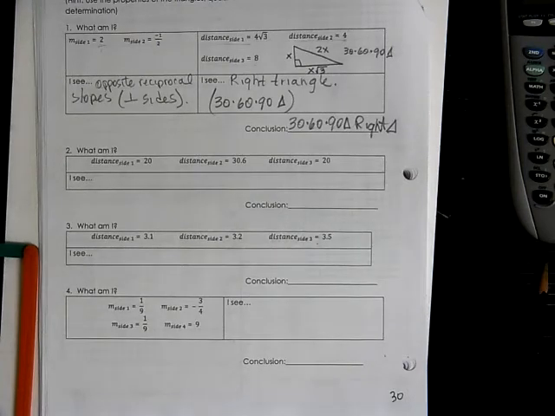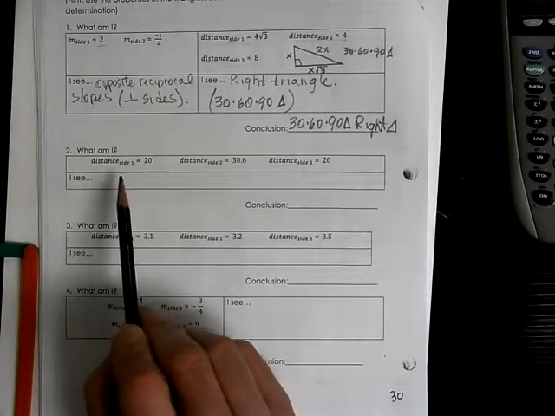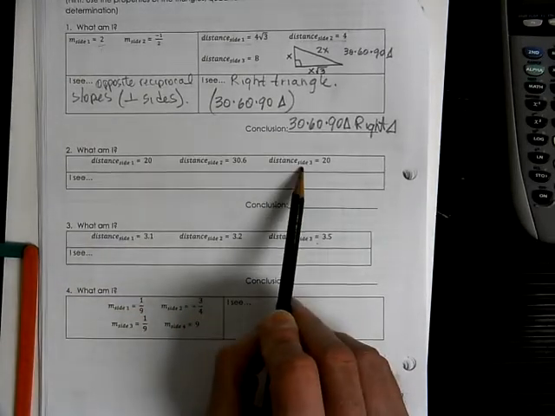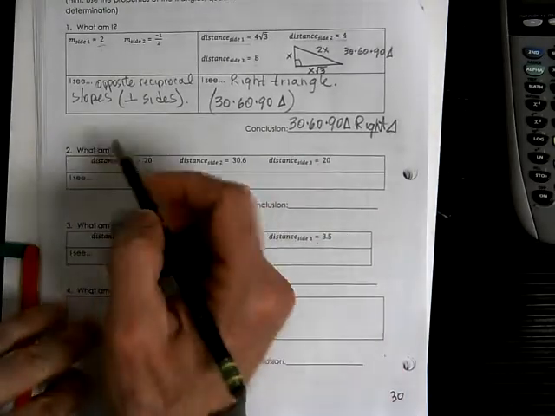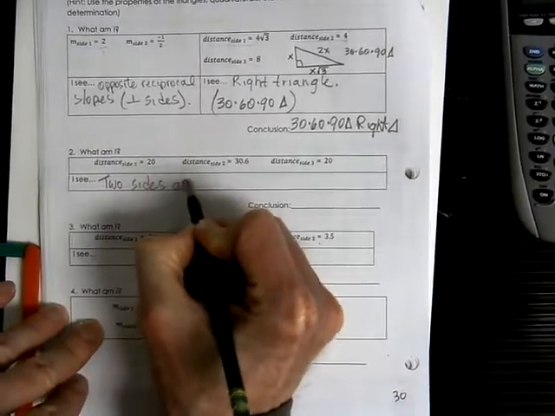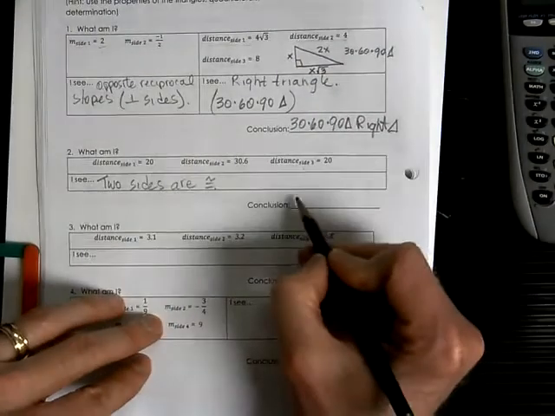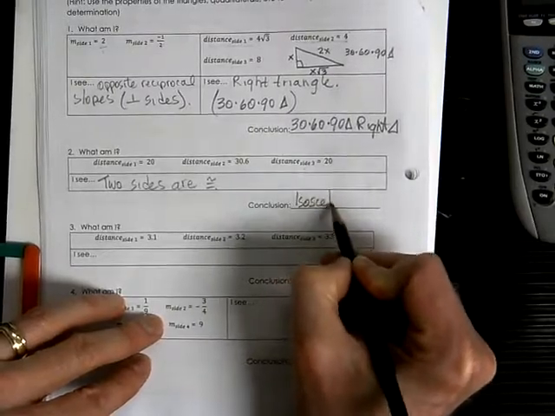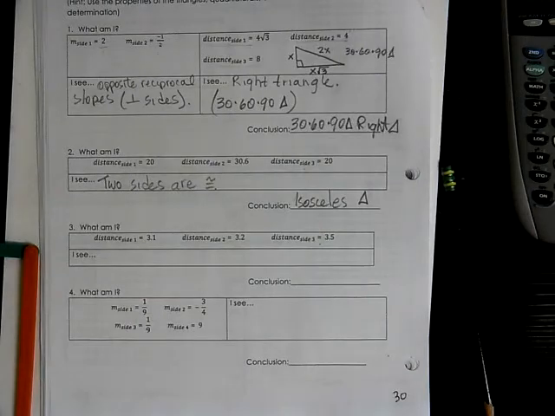Okay, what do we see here? So we recognize, again, that there are 3 sides. 2 of the sides are exactly the same. 2 sides are congruent. That's what we notice. So this is an isosceles triangle. We don't know anything about the slopes, so we don't know if it's a right triangle.